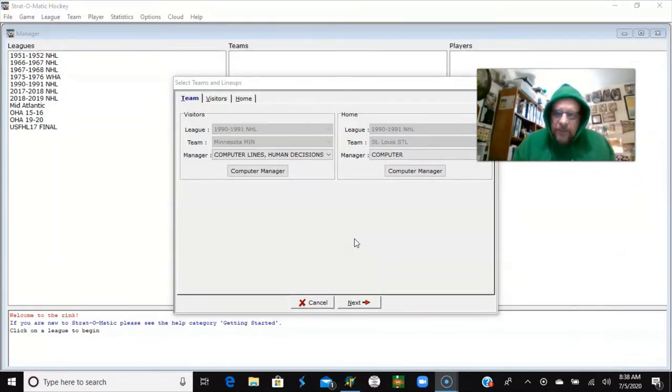Today we're doing Game 5 of the Minnesota North Stars series against the St. Louis Blues. For this game, we have moved to St. Louis. And if need be, well, there will be a need be, we'll go back to Minnesota in the next game. Right now the series is tied at 2 apiece. St. Louis won the first 2, and then we came back and won the next 2. So, we're tied, and so on we go.